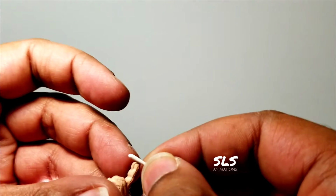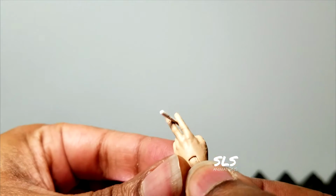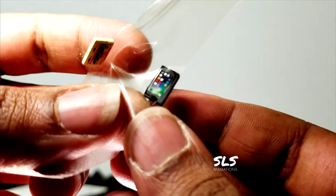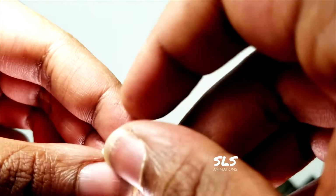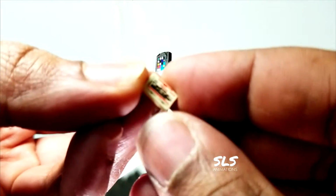We have a joint, which I believe goes over here. Boom. Reminds me a lot of the Diamond Select figure, John Wick Series 2 with the pencil in the hand. I kind of wish they would have made it separate like they did there. We also have this cell phone still strapped to the tape, and this card, which I'm guessing is their weed card or their legal card or a pass or something.